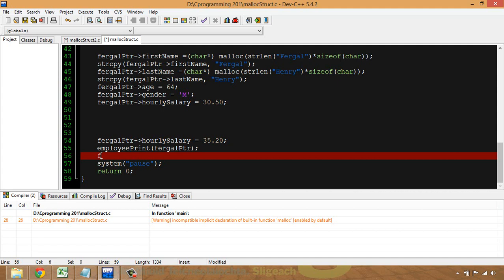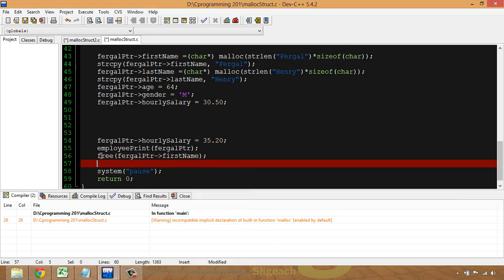So to do that, we must use the free function, and we must tell it what pointer we're referring to. So that means for the Fergal PTR here, we have to tell it the first name. So free that one up.